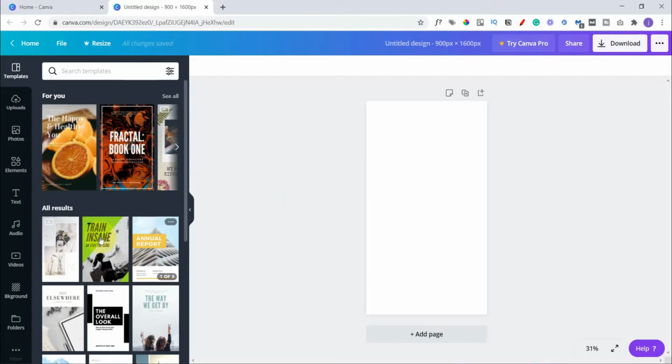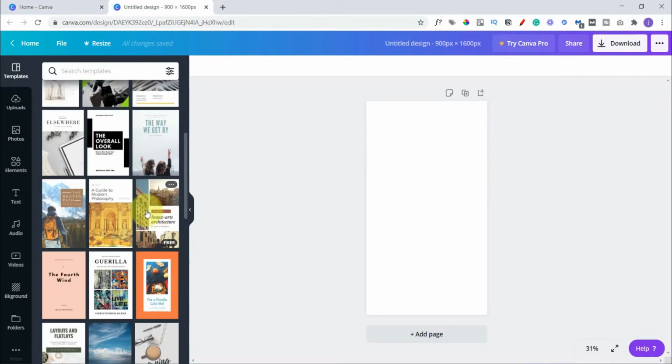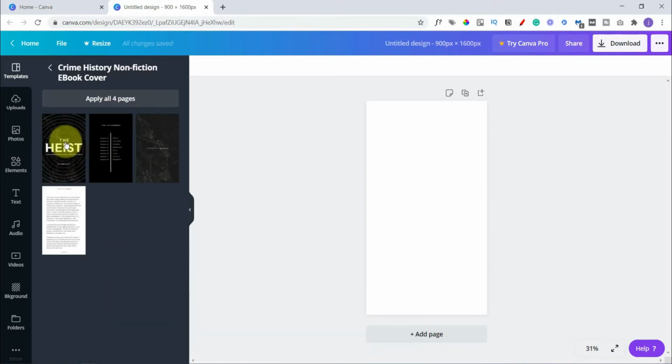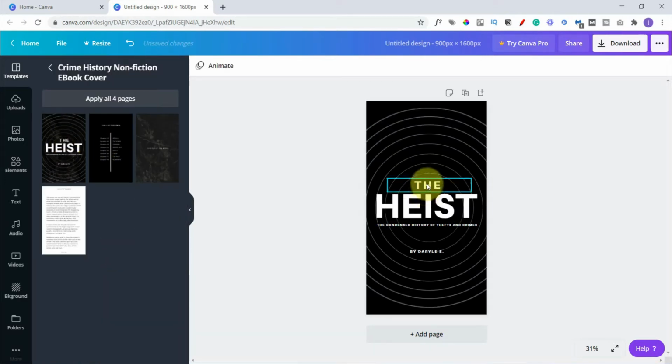Now, this isn't about making things look pretty, it's just showing you how it actually works. So I'm just going to pick one of these templates on the side. I'm going to use this one. Let's change this around and let's just make it something a little bit more fun. So just give me 2 seconds. All I'm going to do is click on these headings that are already in there, and I'm just going to add an image, and we're just going to make it look a little bit more visually fun.